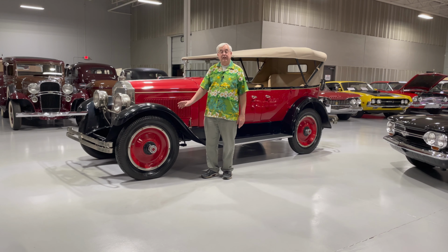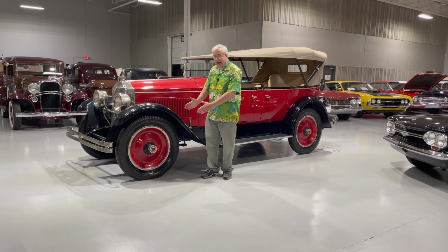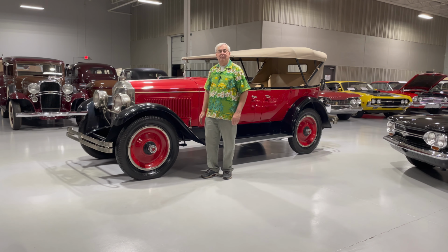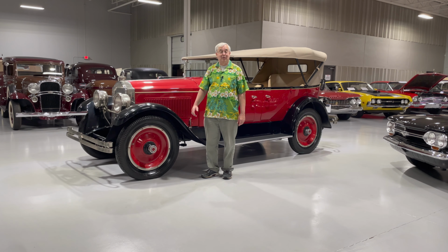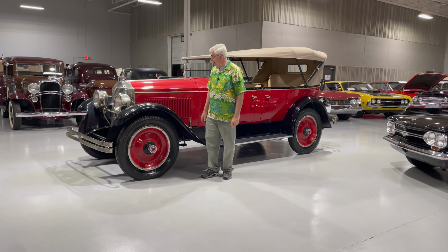I mean, the reason they had these big tall tires, you could actually go through snow, through terrible roads. The high profile tires and skinny, they were really good for inclement weather or whatever. Because in those days, you know, that's what you had. You had to drive on any road conditions they had. And this is no exception. And that is one of the reasons why they have the bigger wheels and tires on these cars.